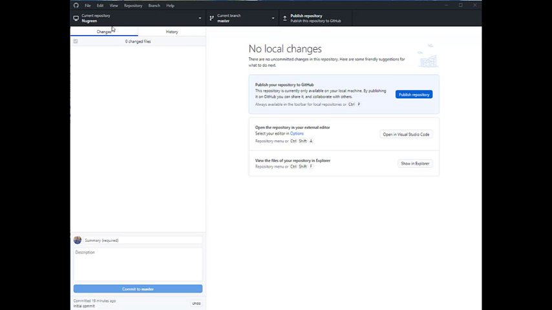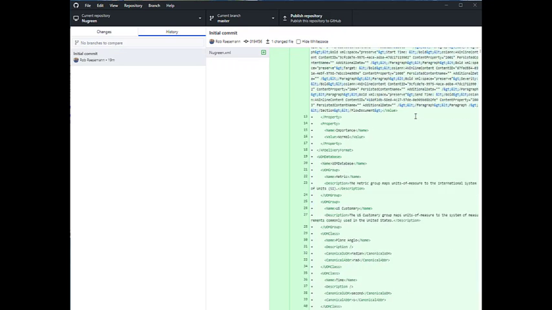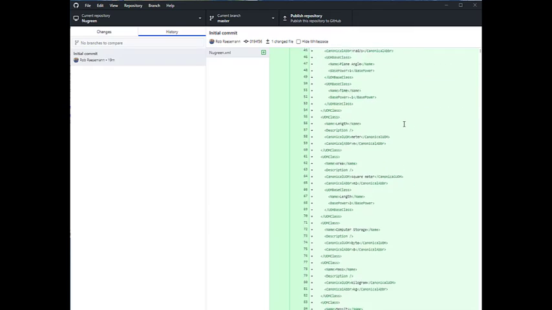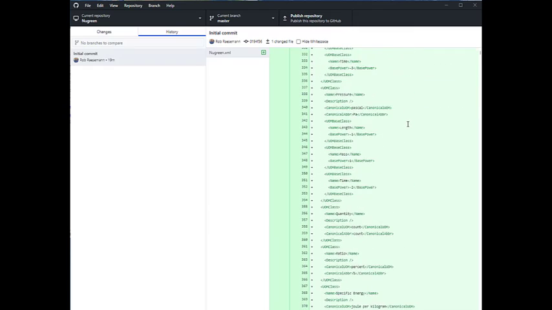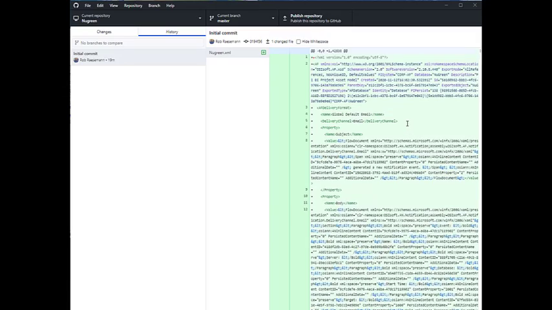So in my GitHub Desktop, this is a free utility that's available that you can download to look at Git repositories. So I've opened up my new green repository, and you can see I haven't changed anything since I did my initial commit. But if I look in the history, I can just see that I've got my initial commit. So this is just my first version of the new green XML file that I imported into Git here. So this has got everything that's in that new green database just exported into an XML file. So this is my original new green before I make any changes, before I import my Jacksonville node into my database.